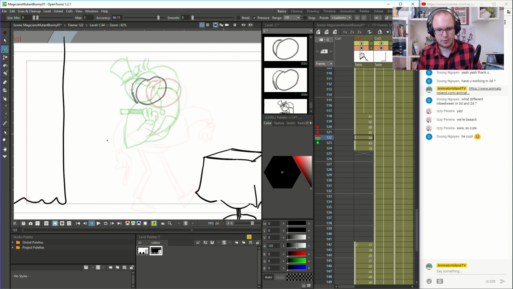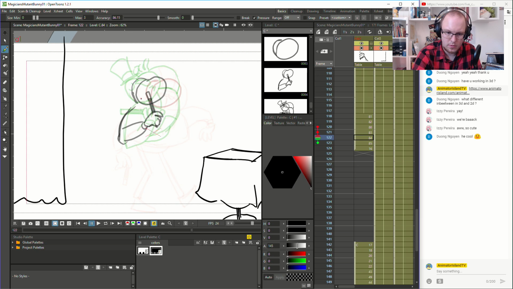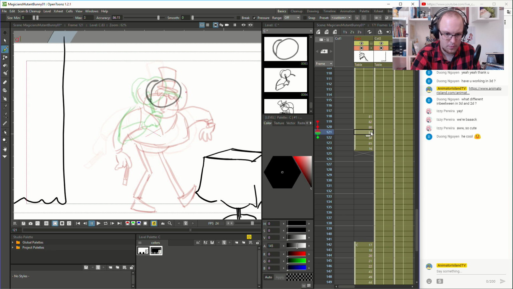For the hand, let's work backwards. This is obviously important to get the arc right.